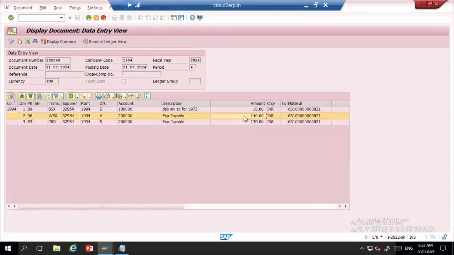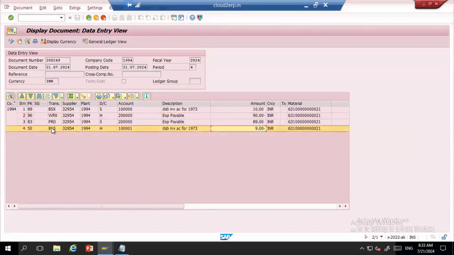Here only 90 is getting paid from WRX, and the freight amount, which is 9 rupees, is getting paid from this account. So this is how to differentiate the cost landing on the material and cost not landing on the material.